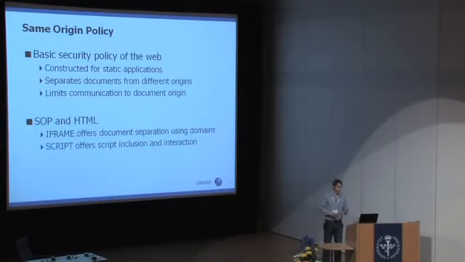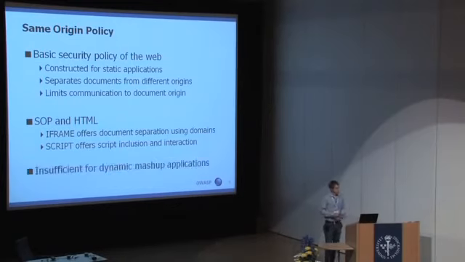Well, basically, within HTML and the same origin policy, there are two ways to construct or combine content together into one page. There's iframes, which allow you to create a sort of separated frame, separated by the same origin policy, that combines content in the page. The second way is script tags, which allow you to retrieve a JavaScript file from the internet, which can also be from another domain, and include it in the current page. An example of this is how Google Maps works currently. You have a website, you include some API as a JavaScript file from Google, and you can interact with certain function calls to render a map and to display some data points on it.